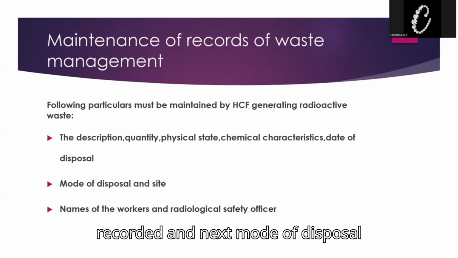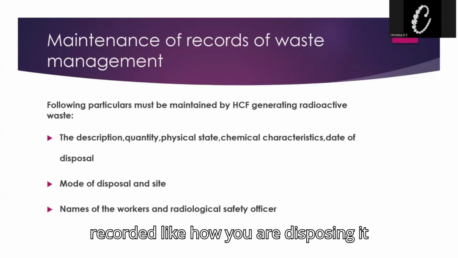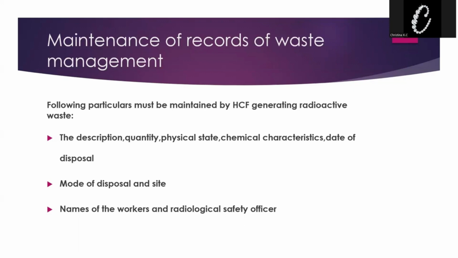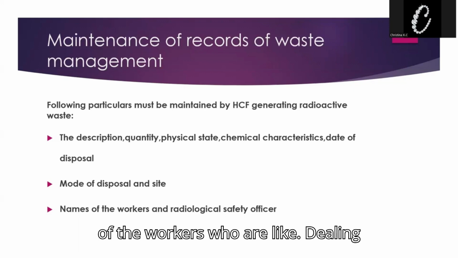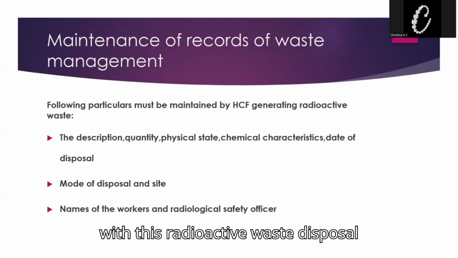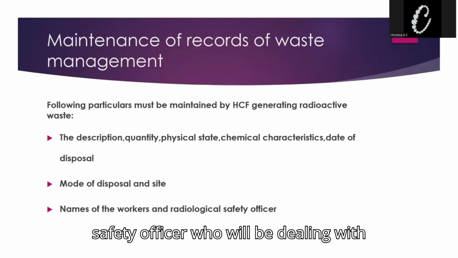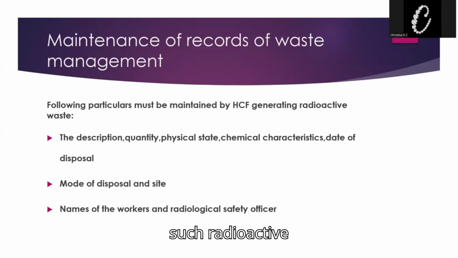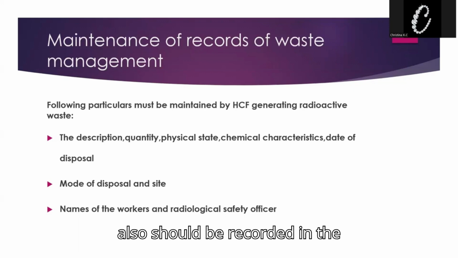And next, the mode of disposal and the site of disposal should also be recorded: how you are disposing it and at which site. This information should be written in the records or registers. Also the names of the workers dealing with this radioactive waste disposal, and especially the radiological safety officer, should be recorded in the records or registers of the waste management.